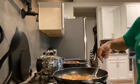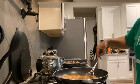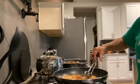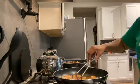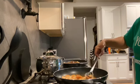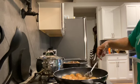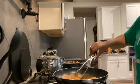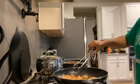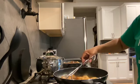If y'all hear the noise in the background, that's the dryer. I'm doing laundry too. Do you guys do laundry every week? I'm behind this week. I like to start my laundry on Thursday, so I'll be finished before Saturday, so I don't have it to do on the weekend.